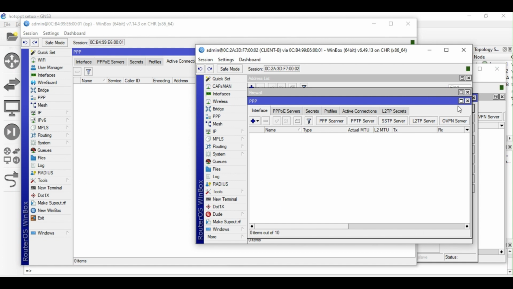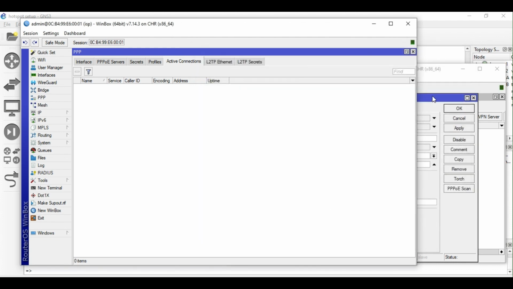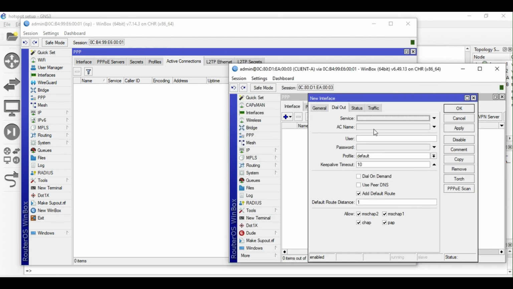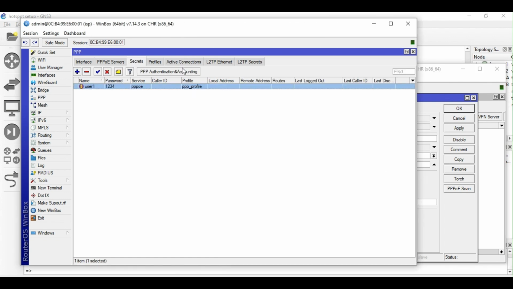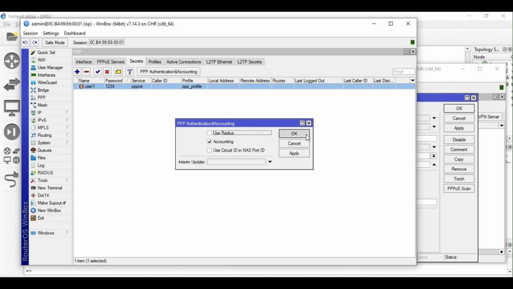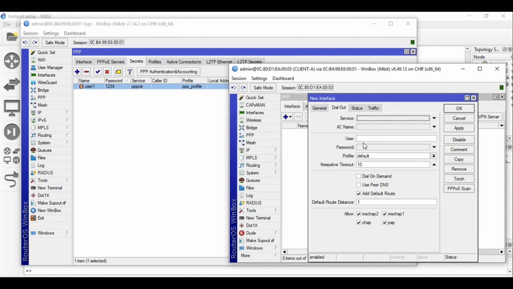So it is B, it's like A. I actually created a secret here. Remember, I've not ticked this radius. I'll input this user here, user, and I'll say 1, 2, 3, 5. I'm changing that on purpose. This is 1, 2, 3, 4.